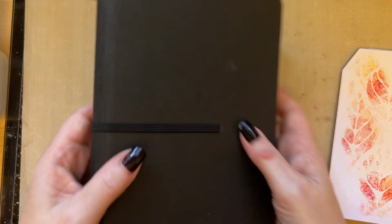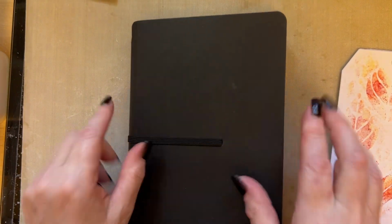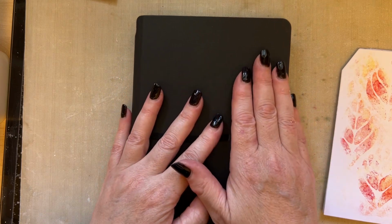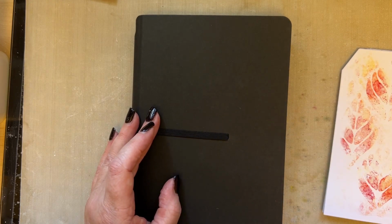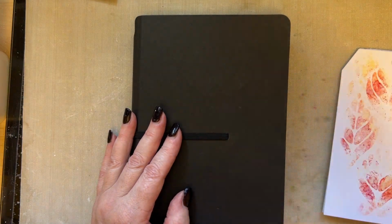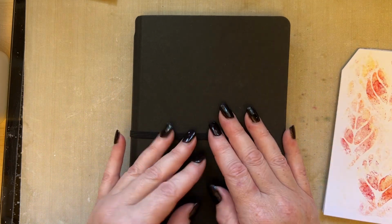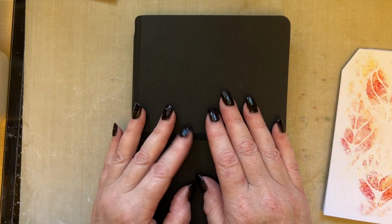I am using the same size journal that I'm using for my snippets, so I've got another journal. The idea is you can make notes, you can scribble on things, do whatever you want. If you don't want to make notes, it doesn't matter because they'll be in the workshop. I've already added one video in there, and I will be adding over and over again. It could be 5 times a week, it could be 3 times a month, it could be anything. Whenever inspiration strikes that I want to create a tag, we're going to do it.